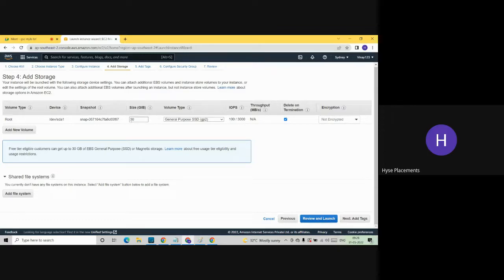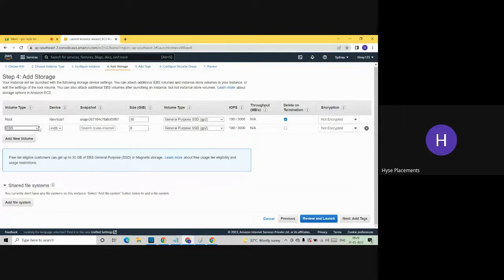So here by default, it will have 30 GB. As a free tier account, it will be 30 GB only. Okay, and this is of type SSD. It can be SSD or HDD. These are different types. SSD is nothing but it has more performance compared to HDD. So this is your hard disk memory, 30 GB. If you want an extra drive, you can click here, EBS.